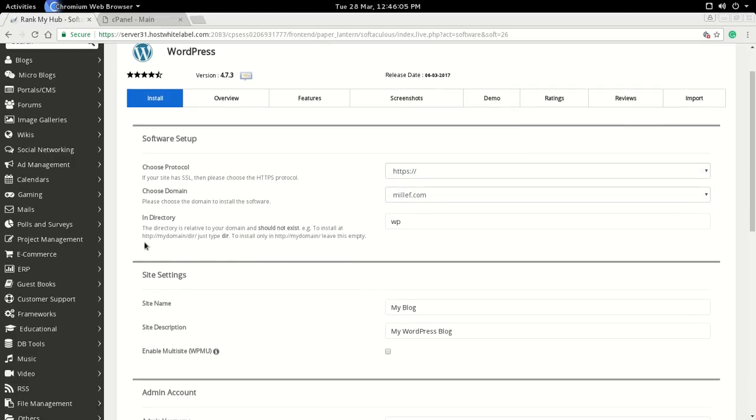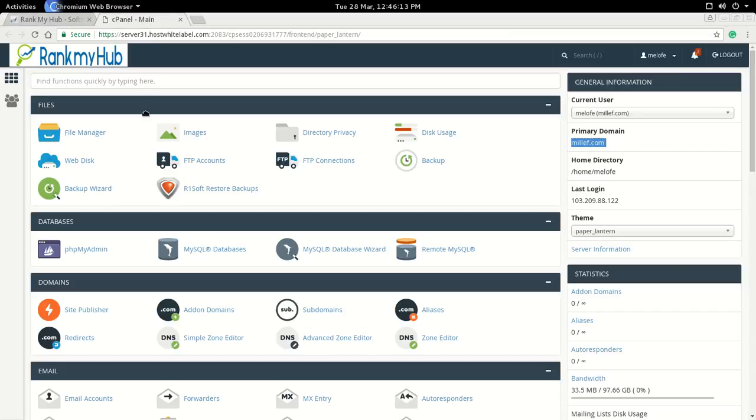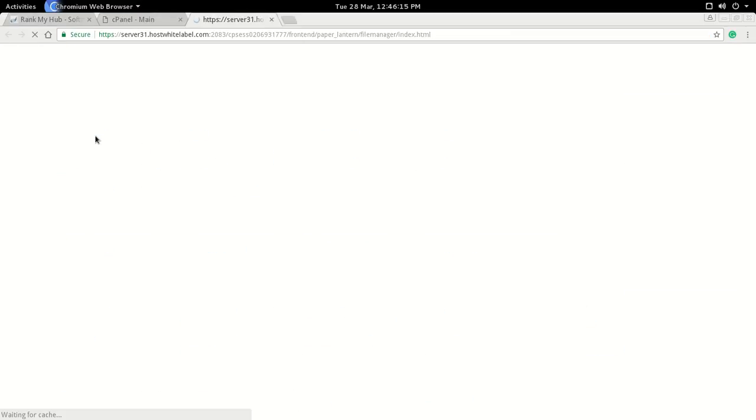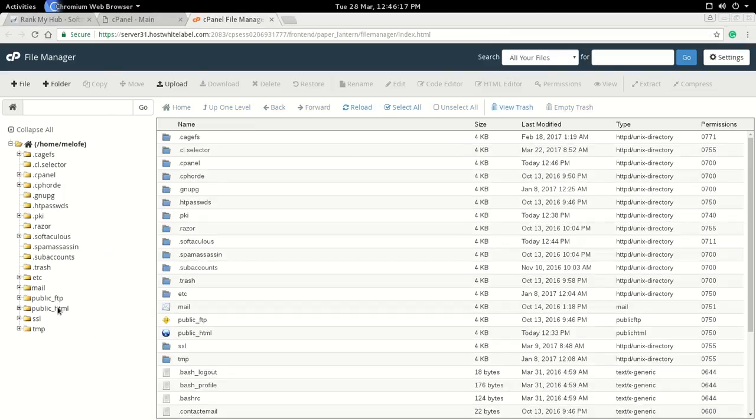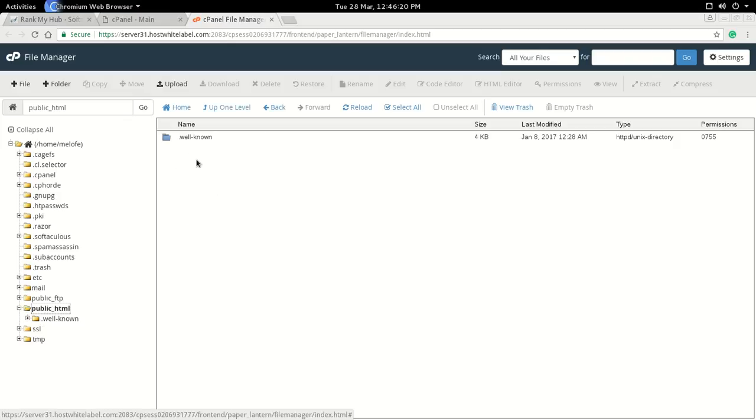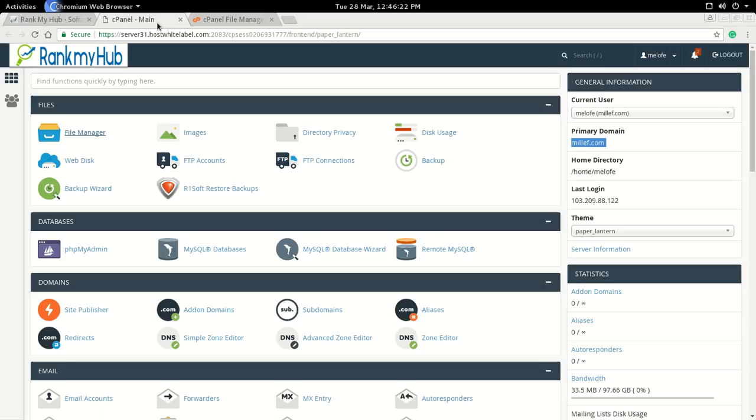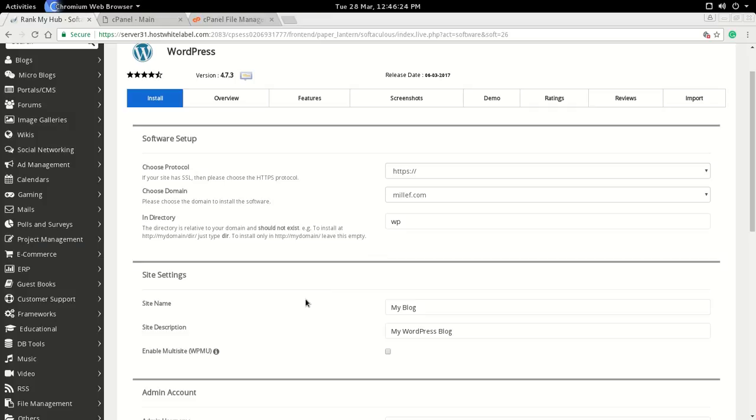Here you can see the directory is related to the domain and should not exist. If you have a directory named wp in your public HTML folder or the domain's root folder, the installation will fail. So make sure that there is no such directory. If you want to install in a directory other than the root directory, so what is a root directory?